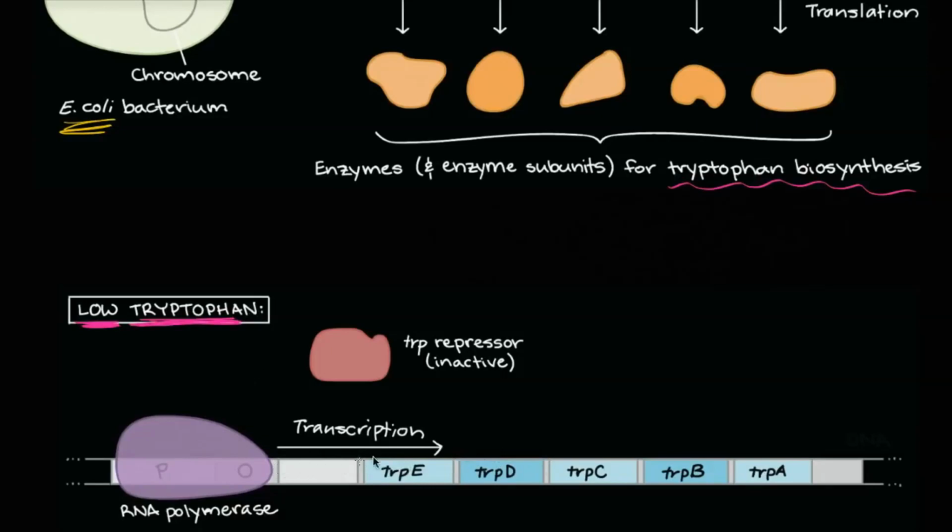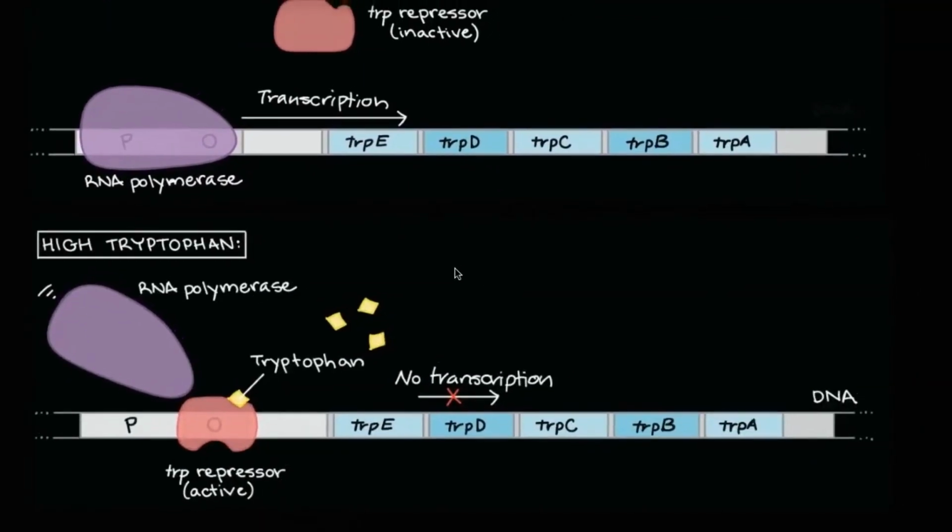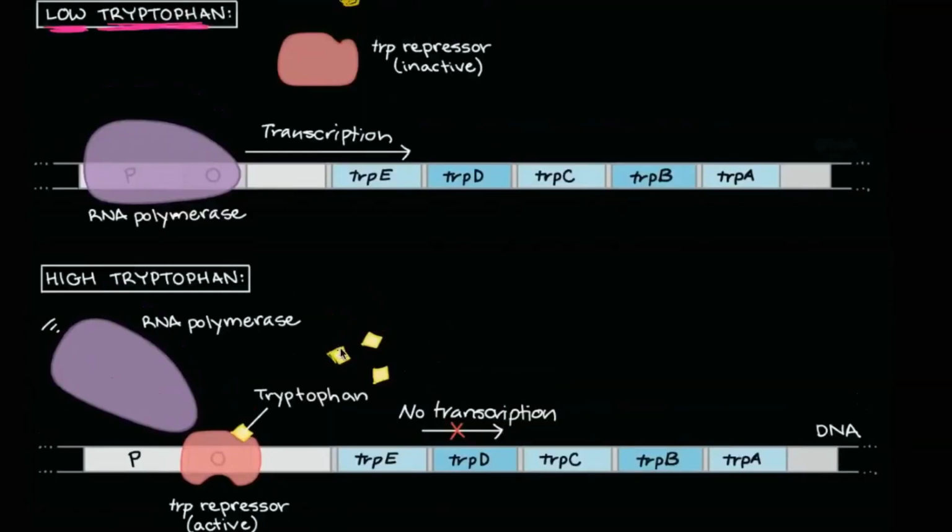So it would make sense that maybe tryptophan can act as a co-repressor for a repressor molecule, for a repressor enzyme that would attach to the operator and block the RNA polymerase from transcribing. And that's exactly what happens. So when you're in a high tryptophan environment, and tryptophan obviously does not look like these little yellow quadrilaterals over there, but that's just for our visualization purposes. And neither does RNA polymerase look like that, or neither does the TRP repressor look like that. In fact, I encourage you to do web searches and see how they actually look.